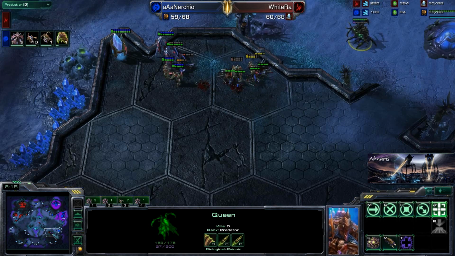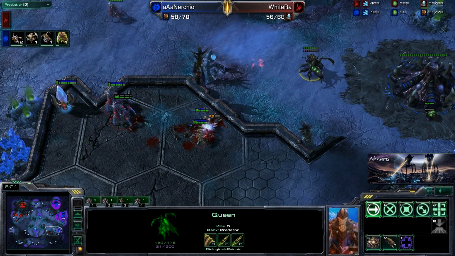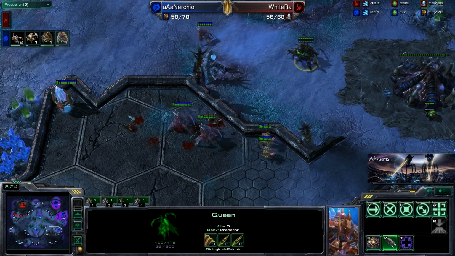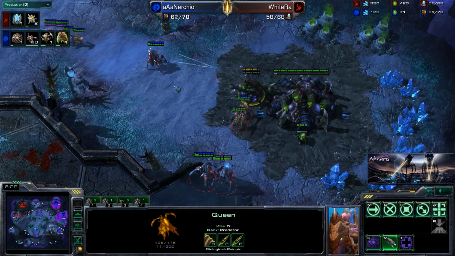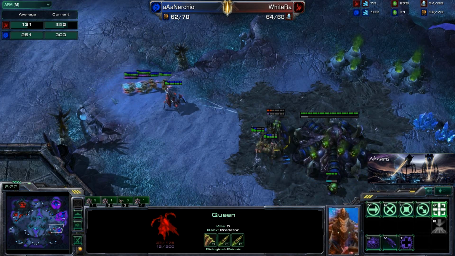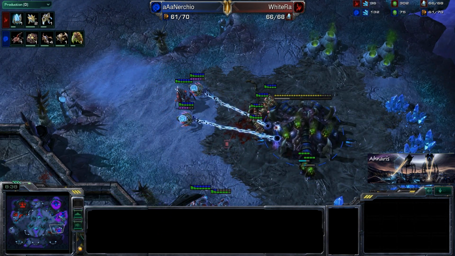You see, he is trying to reinforce there in the middle of the field, bringing over some additional forces, hopefully to take down this expansion. But so far, the bodies are piling up. Just looking at the resources lost, we could see Zerg 500, Protoss 350, APM right now 131 to 251. So Nerchio definitely trying to stay on top of the ball here, keeping his things in working order.